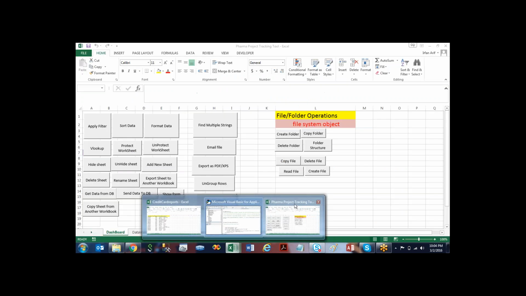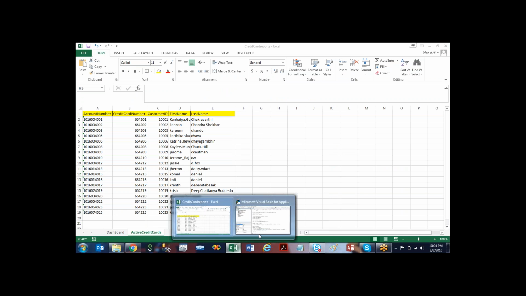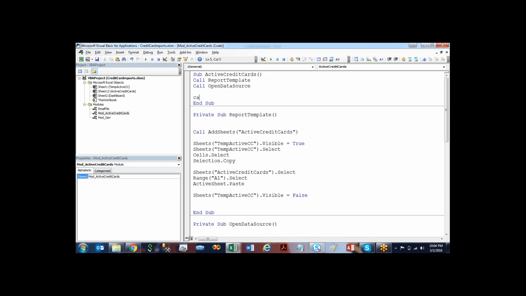I think this one we can close now. We don't need anything else. Here we can call Module General.ExportSheetToAnotherWorkbook.